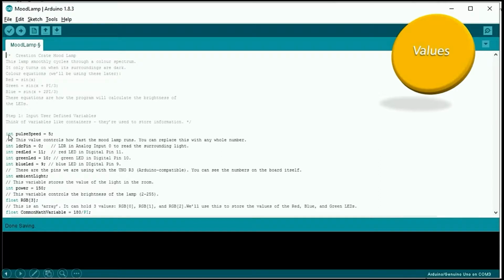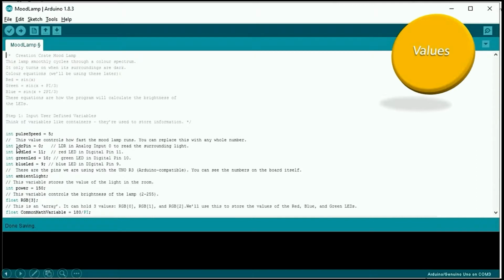We also said this is going to be an integer. So anything that we type in that's an actual command that Arduino recognizes will turn this blue color. So int is built into the development environment, so it recognizes it right away. This is something we made up. We called it pulse speed. Traditionally, you start with a lowercase, and then each additional word after that will be uppercase. So two words, you got pulse lowercase and then speed uppercase.